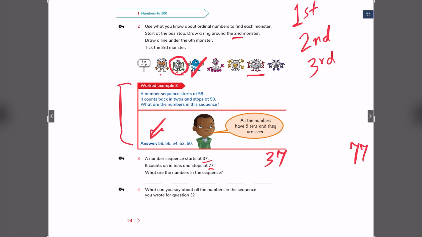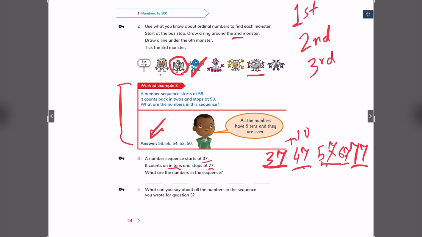Okay? And it tells you that we count in tens. So each time we add 10. What is this number sequence? 47, add 10, 57, add 10, 67, add 10, 77. Okay? This is the number sequence.